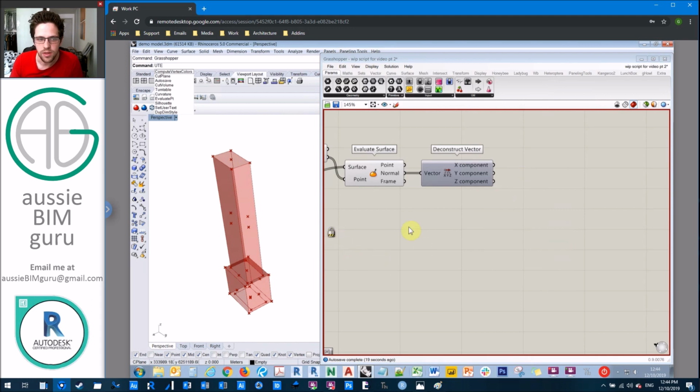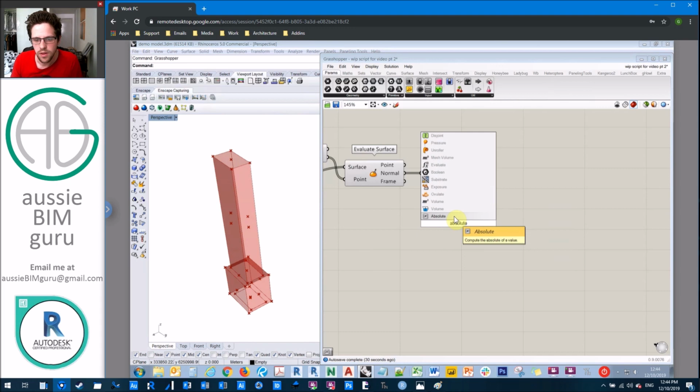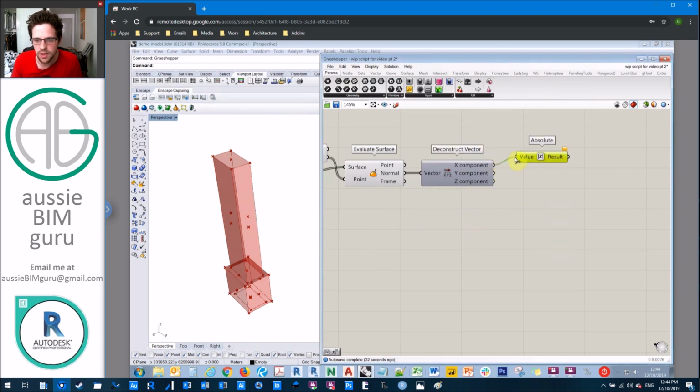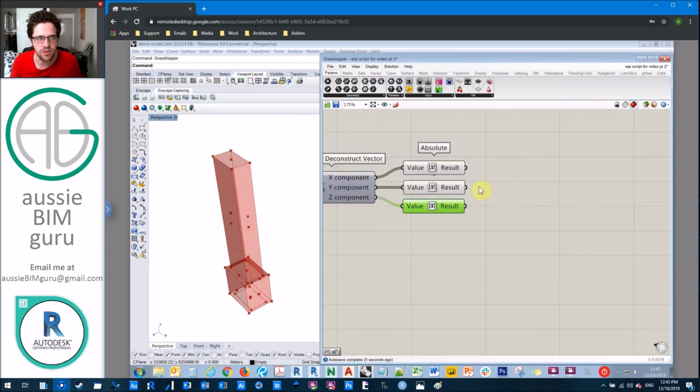Whoops, I've just locked down my canvas. So it jumped into Rhino there for a second. There we go. So we're going to take a few absolute values for our X, Y, and Z. And we're just using this to figure out if any of our vectors are pointing directly up or directly down. I'm probably doing a bit of an exhaustive method here. There's probably an easier way to determine if vectors are parallel to each other. But in my research, I found that it's not that simple. Most solutions seem to be quite long-winded.